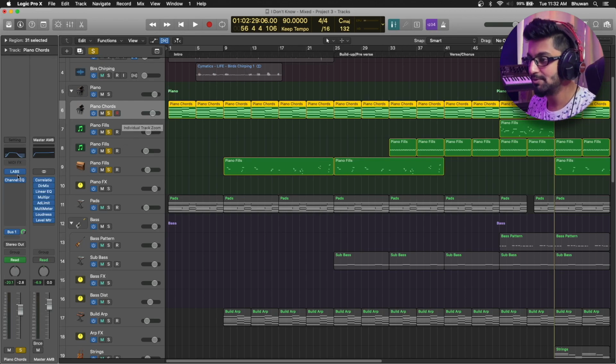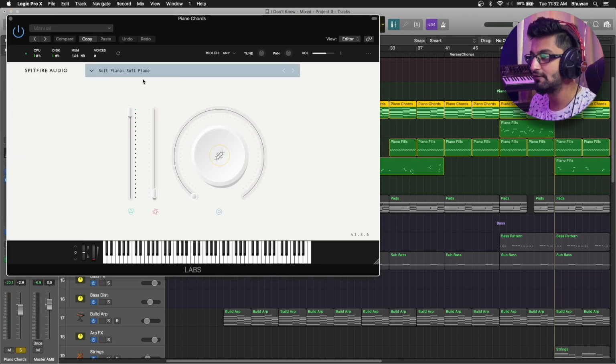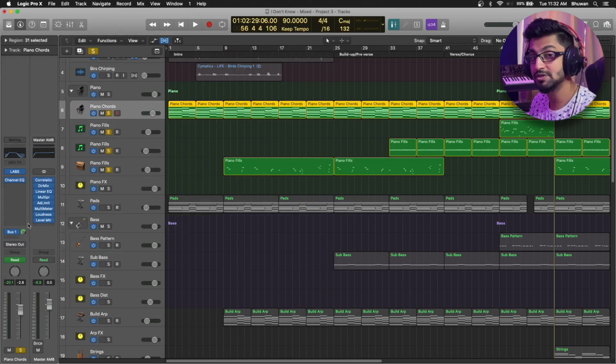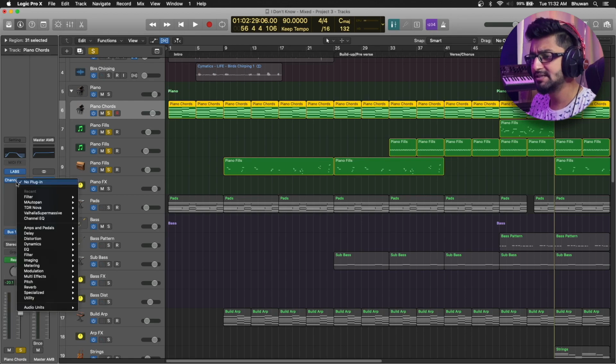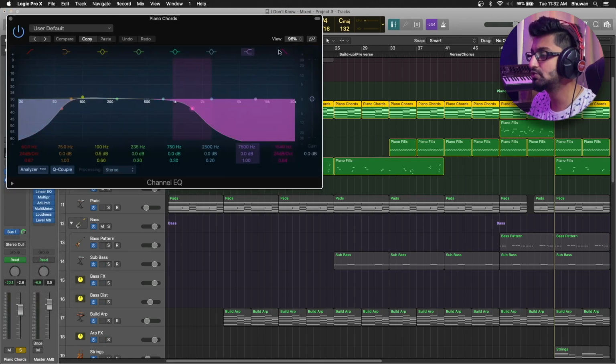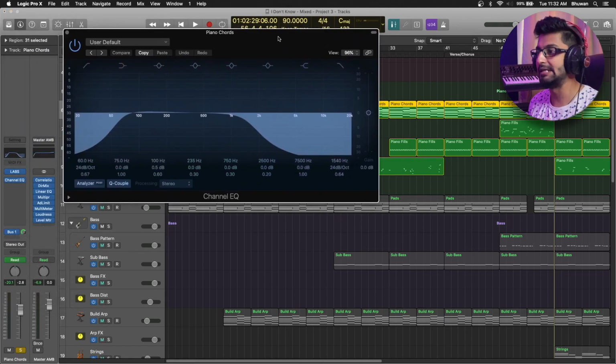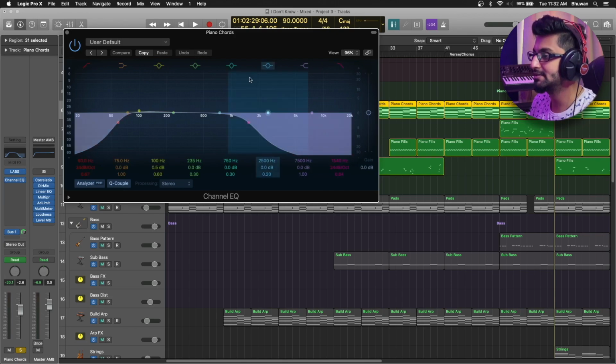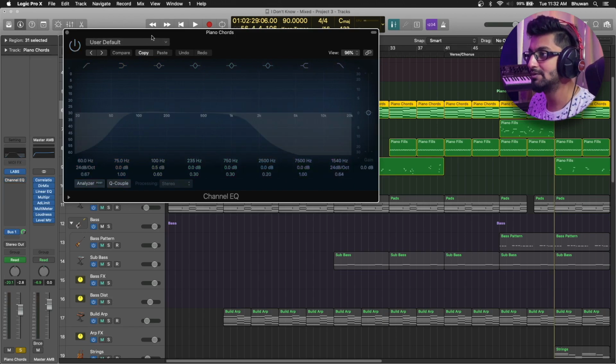So I've used a simple Labs, and I'm using a soft piano. Nothing engaged. I've not increased the reverb because I have used a third-party reverb through a send channel over here. A simple channel EQ, and this is to give that warm feel. In the liquid DnB track, you would hear that it's a little fast, and we'll come to that later in the drum groove. But what I did here was cut down all of the lows because I wanted that filter vibe to the whole piano track. So let's disengage and let's hear how it sounds.